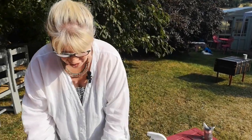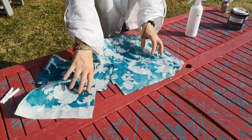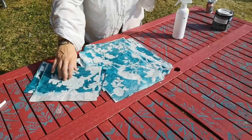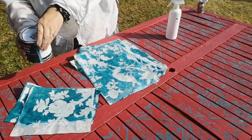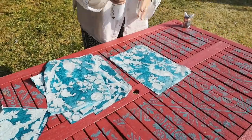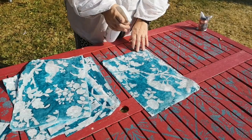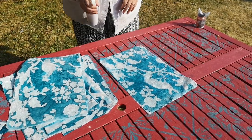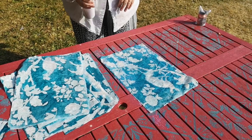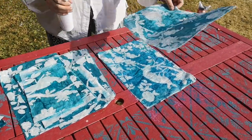Now this is what I said to you. It's all going to blow away. We'll use my lacquer tin to stop that blowing away. I'm just using an old garden table. I would shake it, make sure that it's mixed. Oh, I don't want them saturated because I don't want them to run. So I'm just going to do this to each one. Let them dry in the sun.